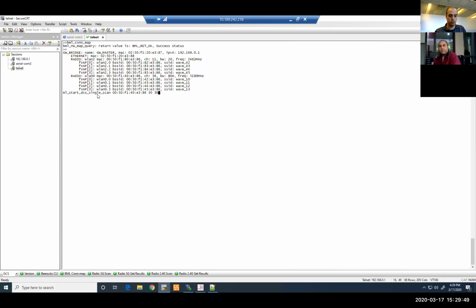Basically, what I start here is I request a single scan from the WLAN 0 radio with 30 milliseconds of dwell time, and the scan will be running on channel 36.